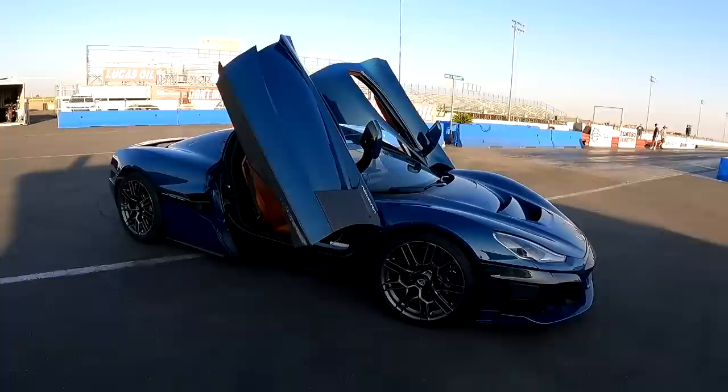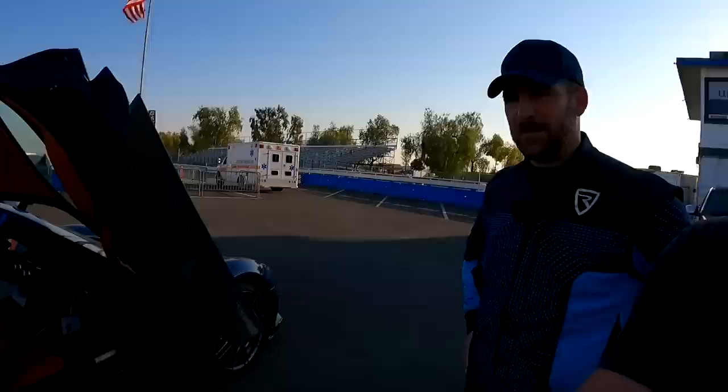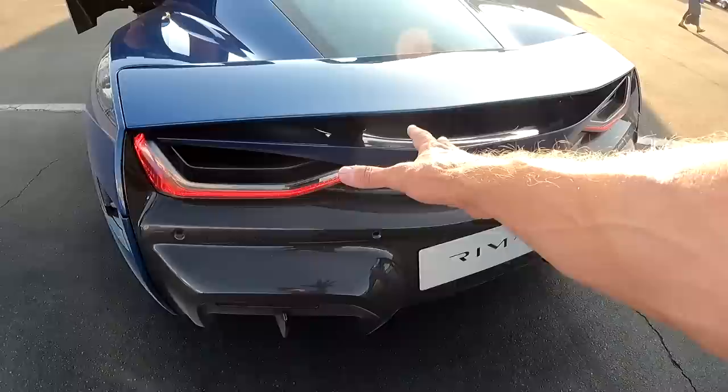Wow, this thing, I think I've had dreams about this car. I mean, it's really the ultimate car for drag times. I mean, it's got four electric motors, one at each wheel. So the computers can control torque vectoring per wheel with roughly almost 500 horsepower per wheel. We can control the torque on the wheel 100 times a second. So we got obviously carbon ceramic brakes. And then on the back, this is an active aero wing. I saw this going up and down earlier. So a lot of downforce for cornering and so forth.